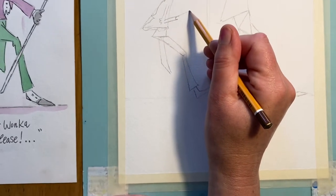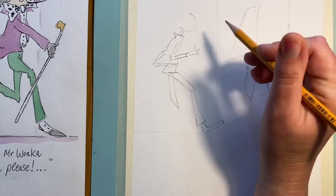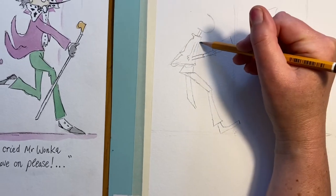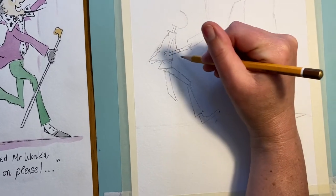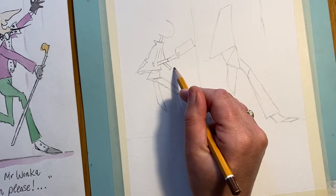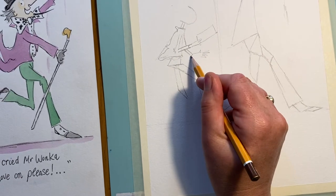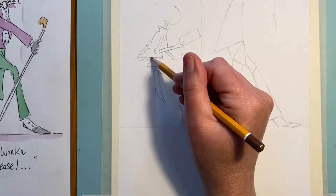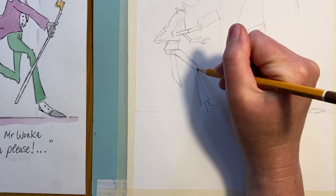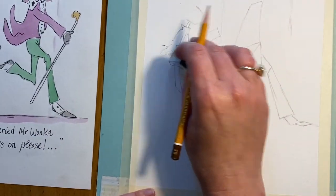We've got a little squidgy bit there and then it comes out like that, turns around — and I just love the hands, he makes it so easy for us. There's the little hand. Let's put in the all-important golden ticket. Then I'll put in the other hand, bringing that down. Think about the shapes within the shapes — if that comes down, one, two, three, four, five, and that's the second hand there. I'm not going to do much here — just curve that slightly underneath and make that edge not quite as sharp. I'll come in and rub all those triangle edges out.